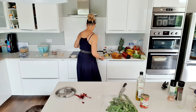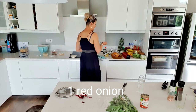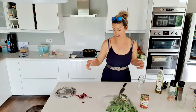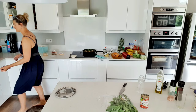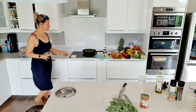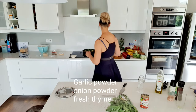And that's going in there with a little bit of olive oil. It seems a bit strange to put the onion in last, but as I said, I didn't want to take up space in the pan for when we were cooking the mushrooms. So what I'm also going to add to that is a little bit of garlic powder, a little bit of onion powder, and some fresh thyme. So we'll get that thyme now.